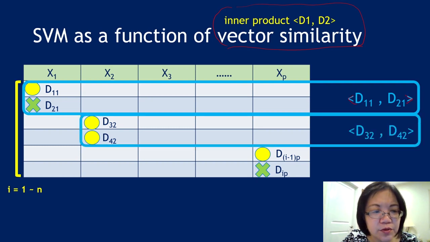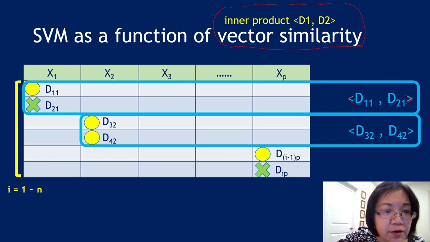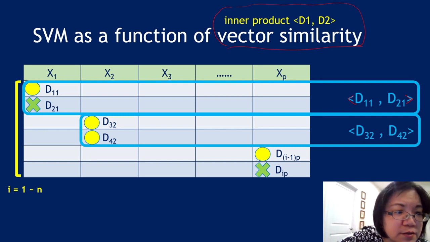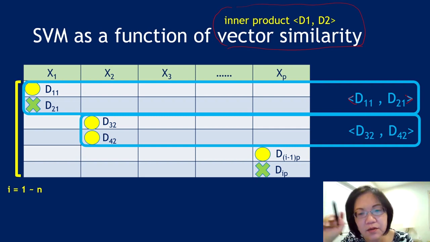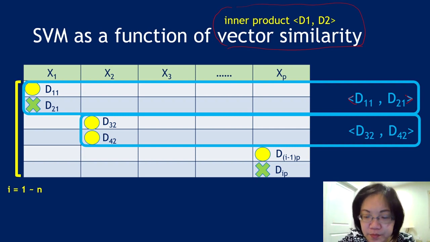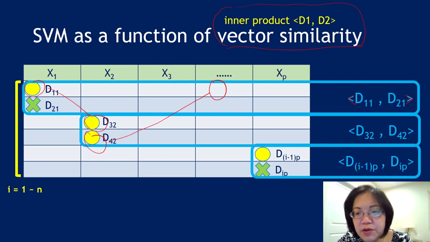We can take another two points. These can be any two points. They don't have to be right next to each other. I'm just picking dots that are right next to each other so it's easier to represent. But in reality, you will go through any possible pair. So you could take this point and calculate their inner product. You can take this point and calculate the inner product. And actually you have to go through all possible points and add them up. So we will take two points and calculate the inner product.